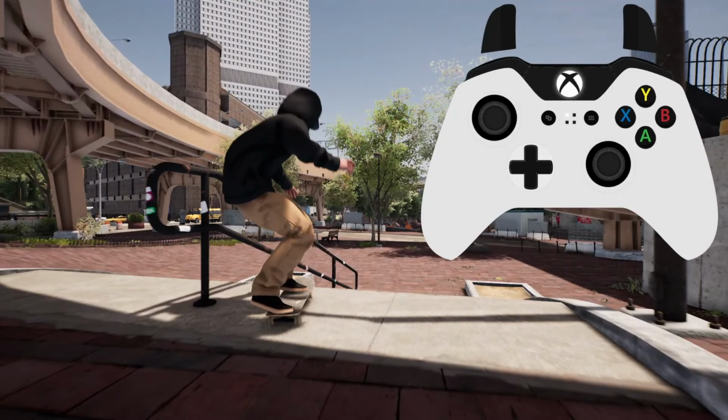Firstly, the popping for the backside lip slide. I found in each attempt I was popping my ollie once all 4 wheels were on the top step. Exiting the lip slide, I was releasing the input slightly before leaving the rail and waiting until the board was completely off the rail before rotating it to roll away.